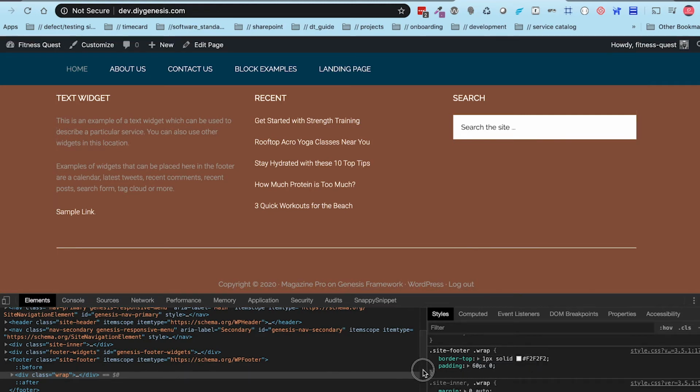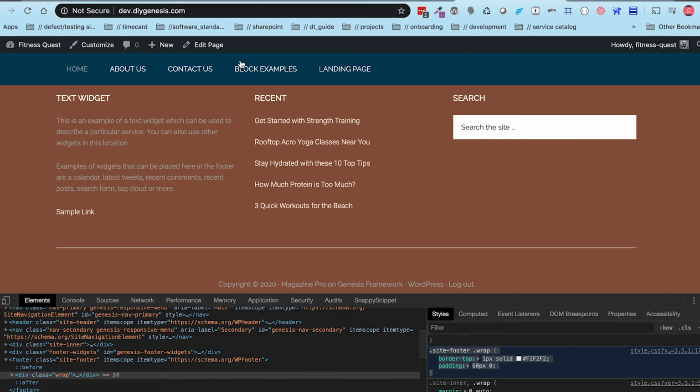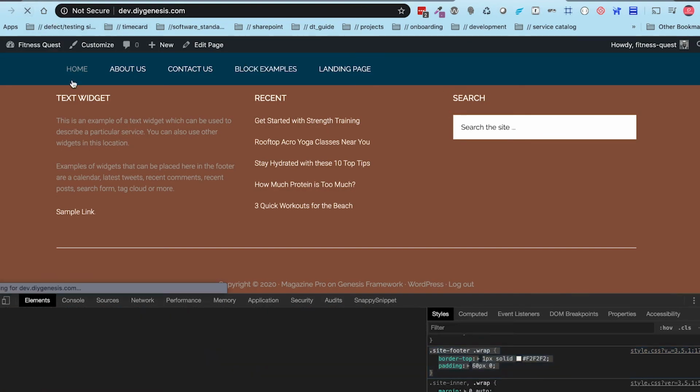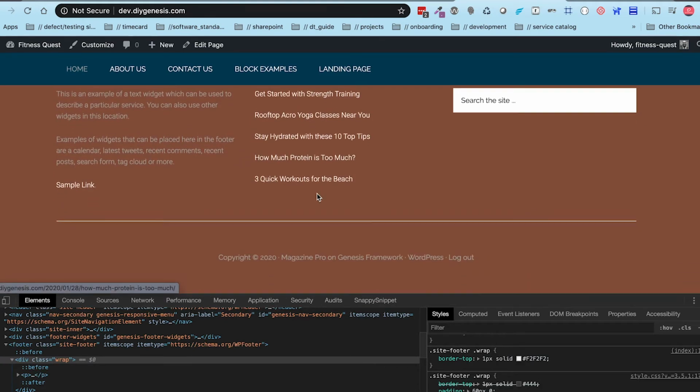So what we're going to do is copy, and paste that in our customized area as well. And remember, we're just going to want to change just that value that's related to the border, which is what we want to change. And we're going to hit publish, and there we go. So now we got publish. Okay, great. Refresh it. Perfect. Now we got that white little line.